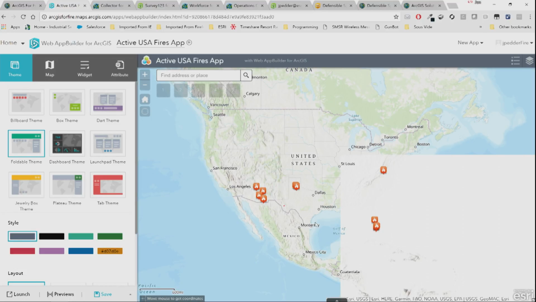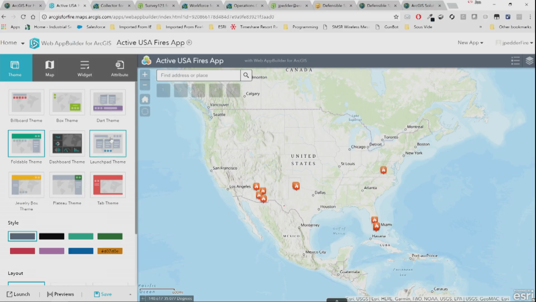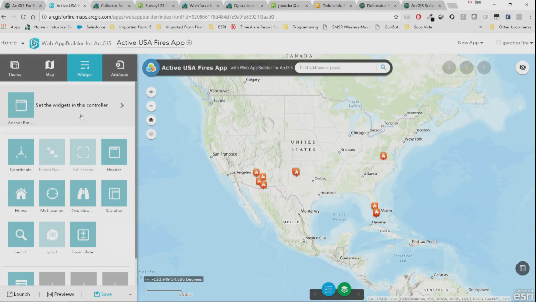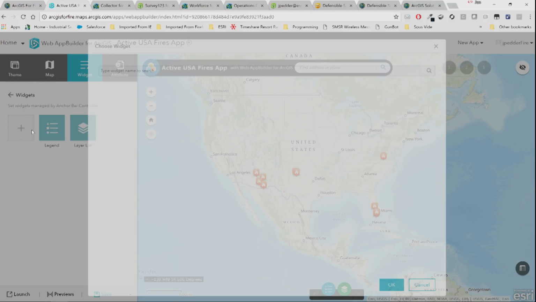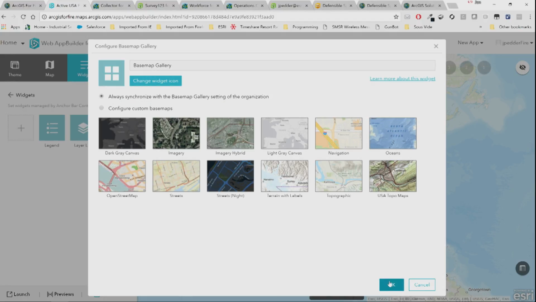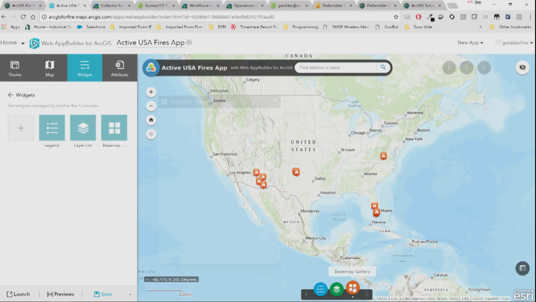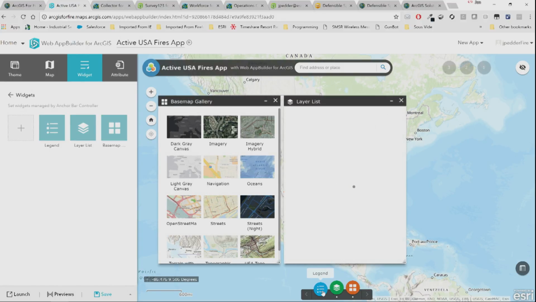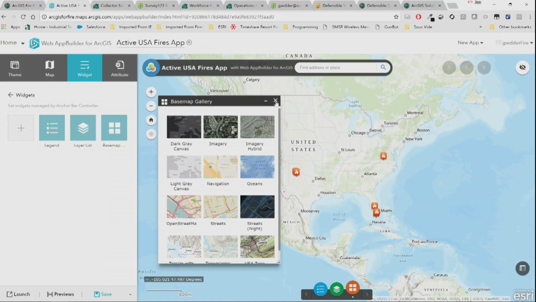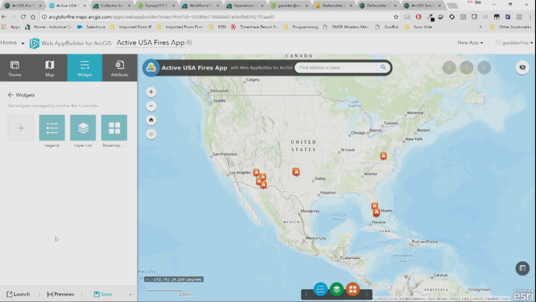So I know that I want this as a mobile app. So as a mobile app, I like this particular theme right here because it gives nice big buttons at the bottom for your thumb to use on a phone. I've got widgets, and I've got a lot of different widgets to choose from, which I can add capability to the map. For simplicity, we'll just add the base map widget, which enables the user to change base maps. We hit OK on this and add our base maps. So now I've got three widgets at the bottom. I've got a base map widget, I've got a layers widget, and I've got a legend widget. And you can add as many different functionalities and sharing and make this really, really pretty.